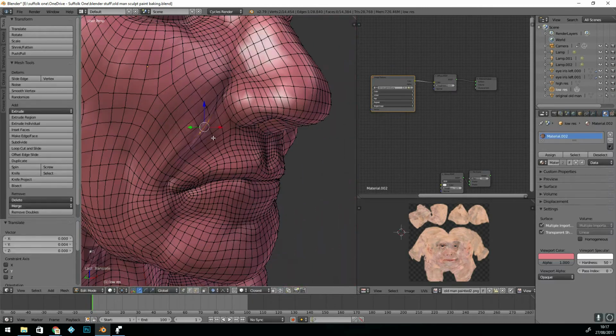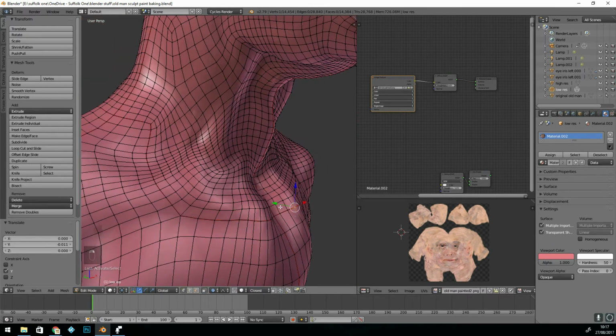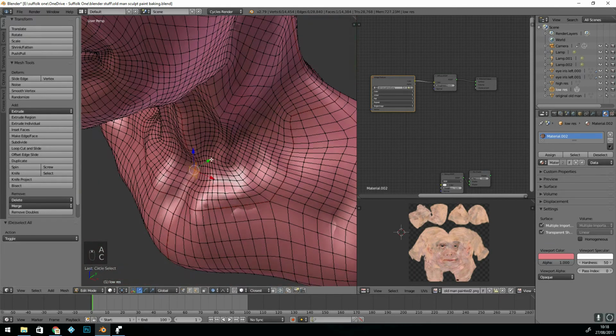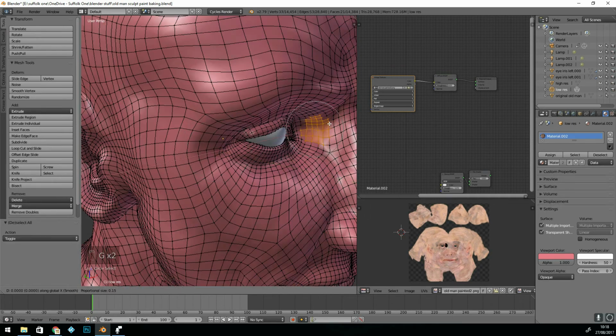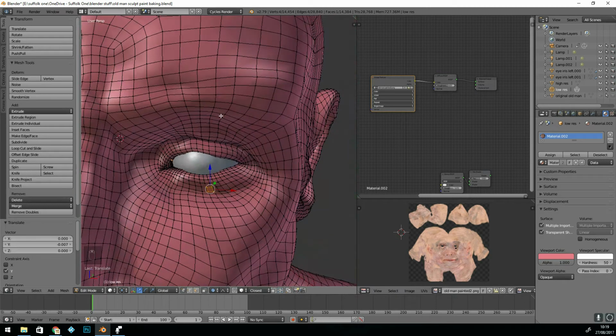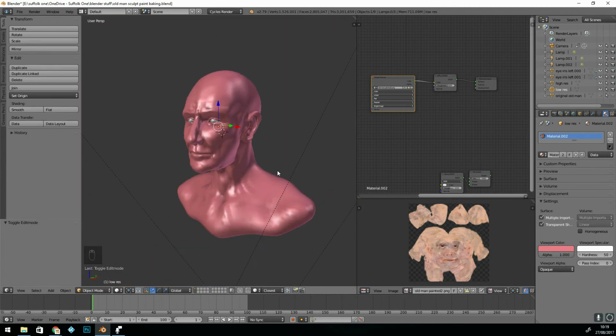I changed the viewport color to try and help see the shapes come through, but I forgot to change it on the high res underneath, so it didn't make that much difference really. So change the viewport color of both your objects and then you'll be able to see the colors coming through a little bit easier. Okay, so we're pretty much there, but for the sake of the tutorial I'll leave it. I'm sure it could do with some more tidying up.